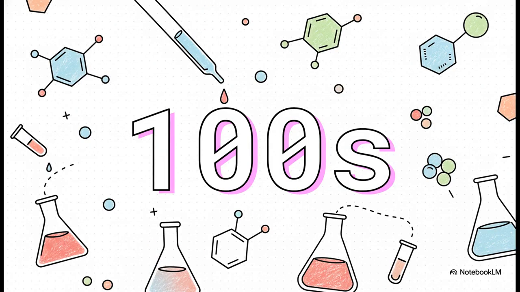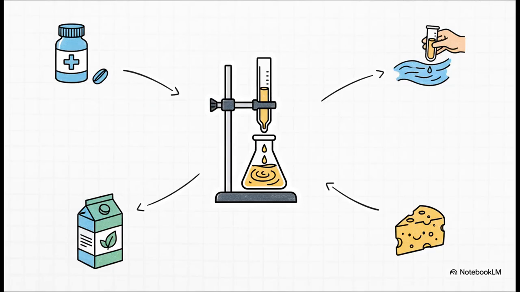And don't think this is just for one or two specific chemicals. Not at all. Titration is a super versatile tool. You can use it to figure out the acidic or basic properties of literally hundreds of different substances, from simple inorganic compounds to complex organic molecules. So, why should you care? Well, it's because this stuff is everywhere.